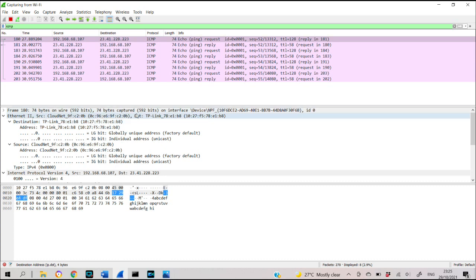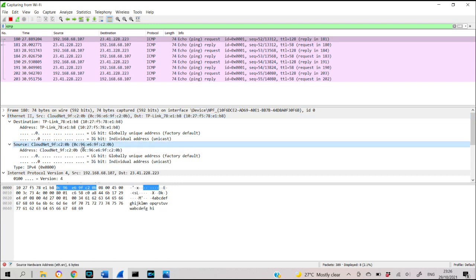Comparing with earlier, the MAC address is from our router as the destination link, since it is a global server, and our source MAC address is our PC.